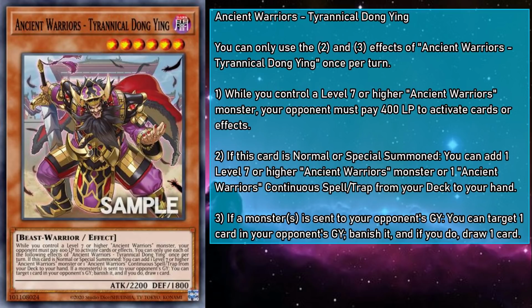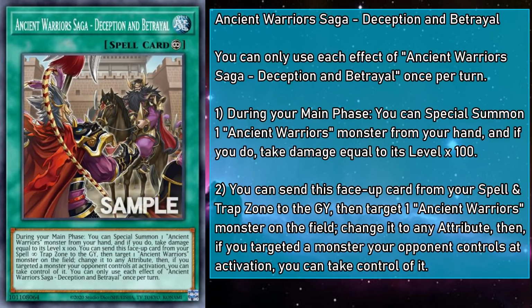Dong Ying may be a tyrant, but at least they have an appreciation for the classics. We also got our new continuous spell, Ancient Warriors Saga, Deception, and Betrayal. During your main phase, you can activate an effect that special summons an Ancient Warriors monster from your hand, and if you do, you take damage equal to its level times 100. And since the high end of this is 800, that's more than a fair price to pay.